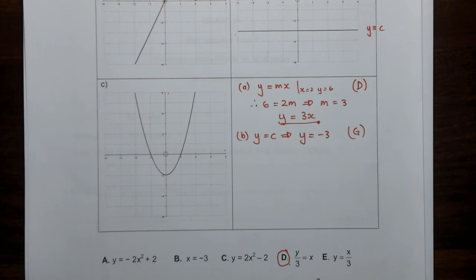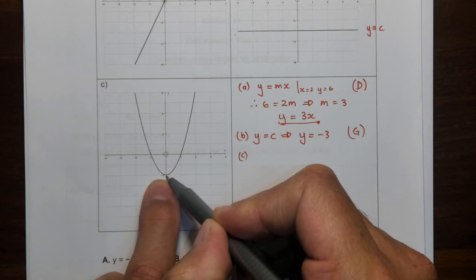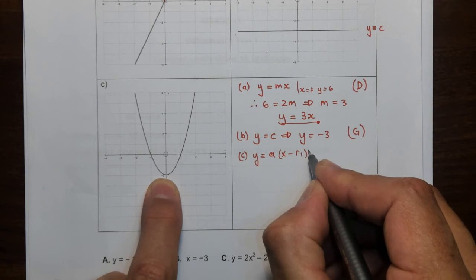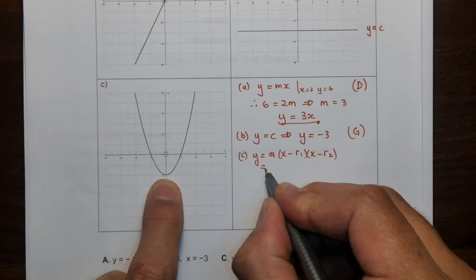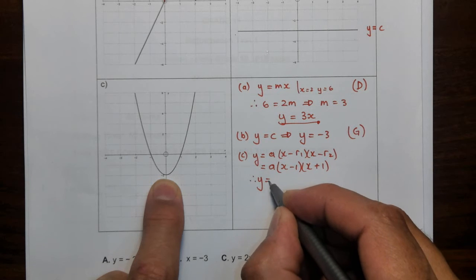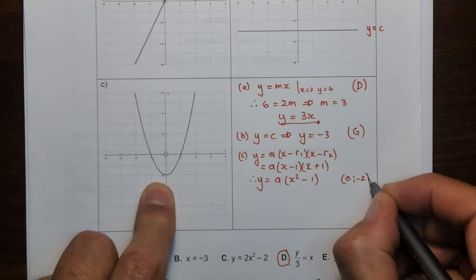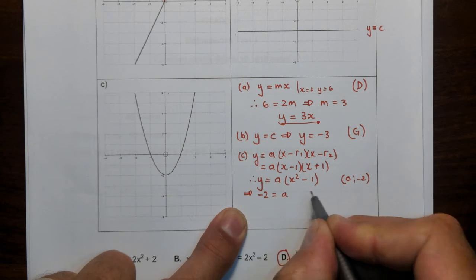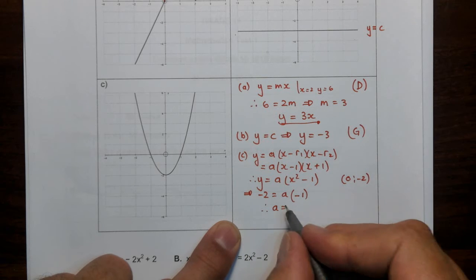Now the nice one, the parabola in graph C. Let's have a look. Well, I can see its roots are at 1 and minus 1. Its turning point lies at minus 2. Okay, so immediately I'm going to say y is equal to a times (x minus root 1)(x minus root 2), because I have the two roots and I have another point, which is my turning point. So immediately I'm going to put my roots in. (x minus 1)(x plus 1). So what do I have? I have so far y is a times (x squared minus 1). Now I'm going to use this point. This point is the point (0, minus 2), meaning that if x is 0, y is minus 2. So there I get minus 2 is a times (0 minus 1), which is minus 1. So what is a? A is minus 2 divided by minus 1, which is 2.